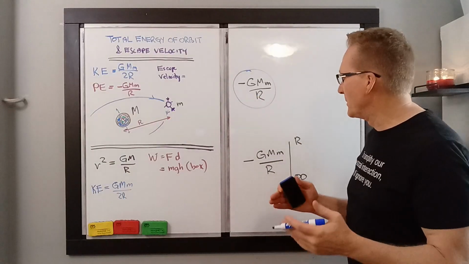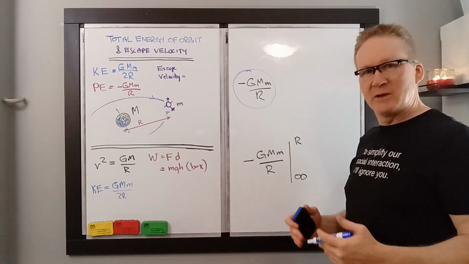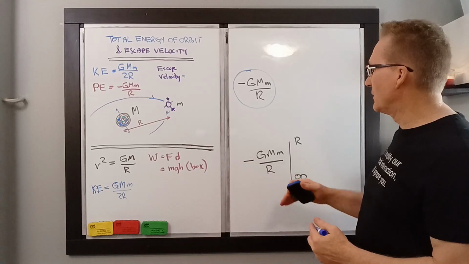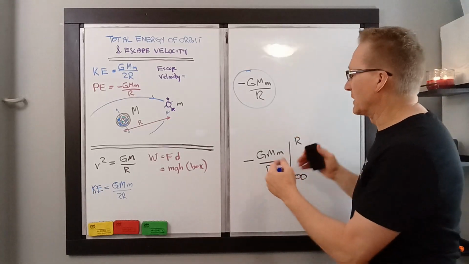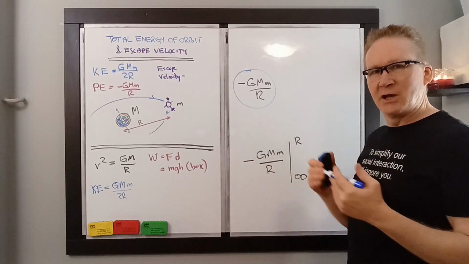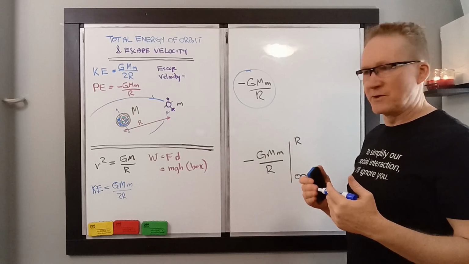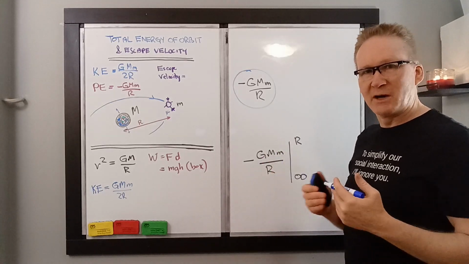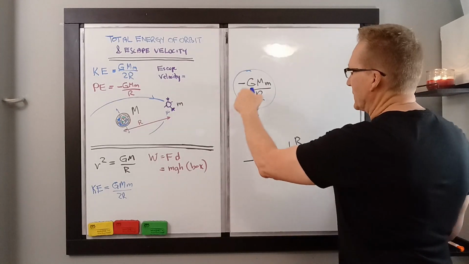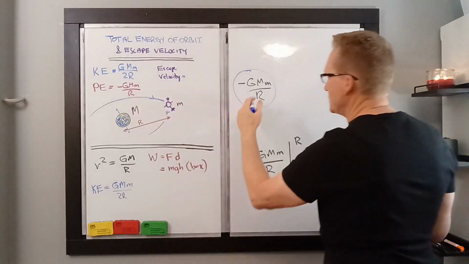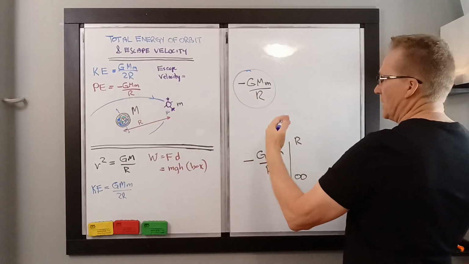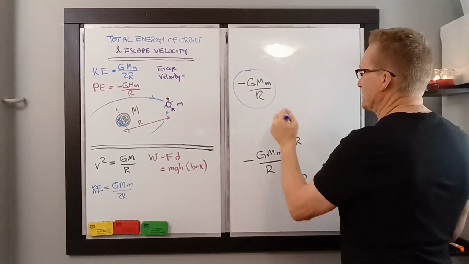Now some of you may be familiar with differentiation, but not with integration, especially in grade 12. So let me just illustrate this for you really quickly. Differentiation and integration are the opposite functions of each other, like x squared and root of x. One undoes the other. So let's take what we got for our potential energy and differentiate it, which would be undoing the integration that we just did.